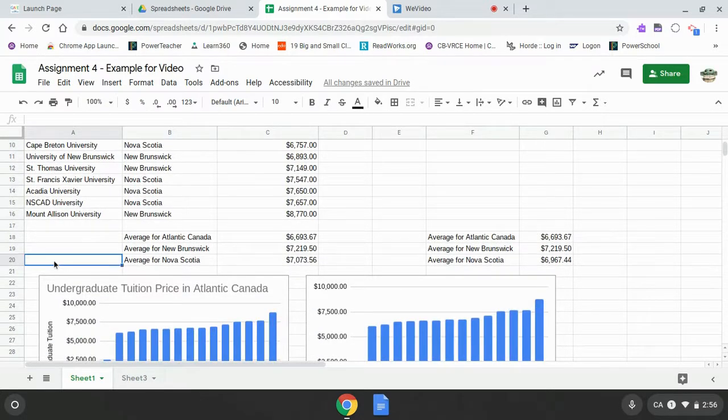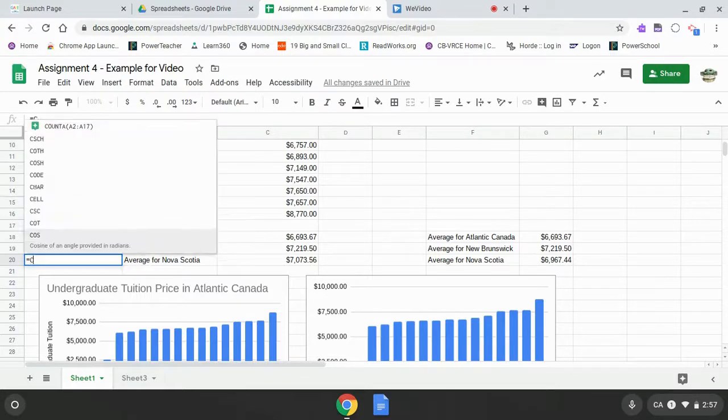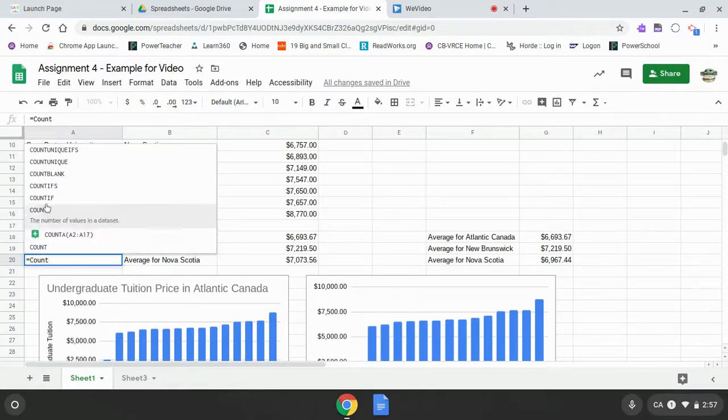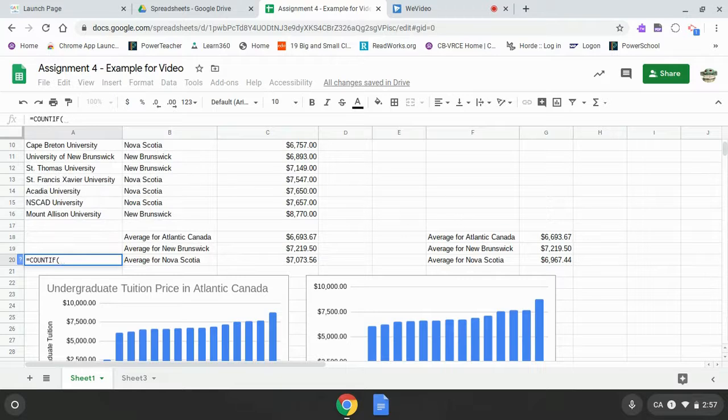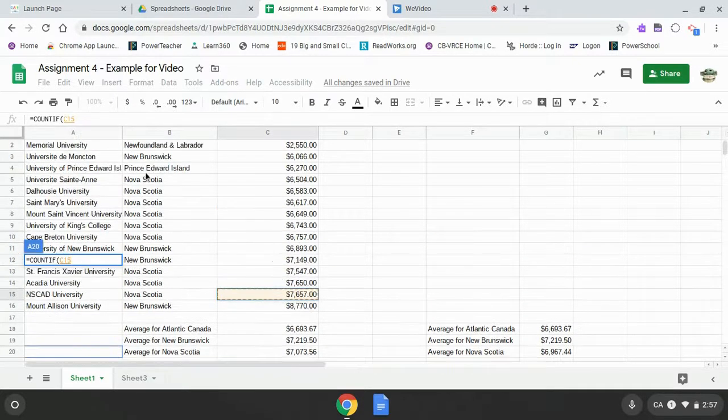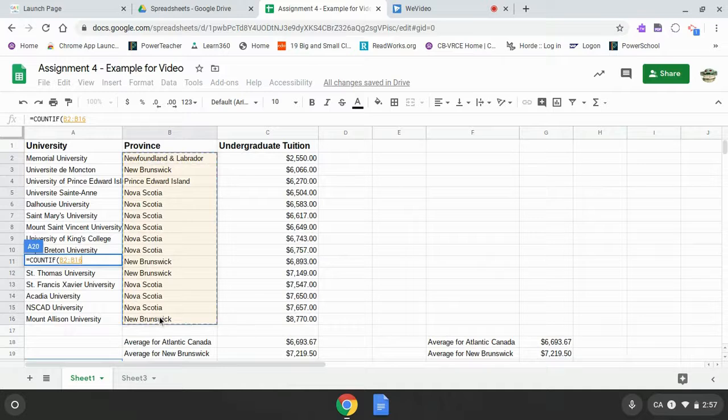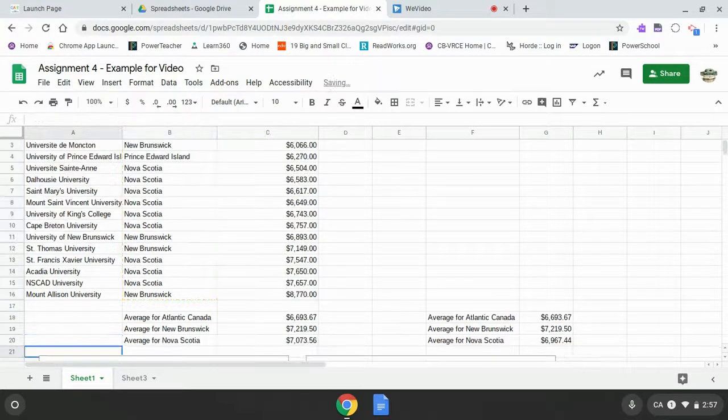That way I don't have to jump back and forth to get that equation. So I'm just going to go in here for New Brunswick. I'm not even going to put the title in. I'm just going to do the equation, COUNTIF, and that way I'm not jumping around. I'm going to say COUNTIF here to here, and then again, comma, and this time it's New Brunswick. Don't forget all your proper syntax. Everything has to be exactly right or it's not going to work. Some of you have already found out. Press enter. So now I've got my answer, 4.